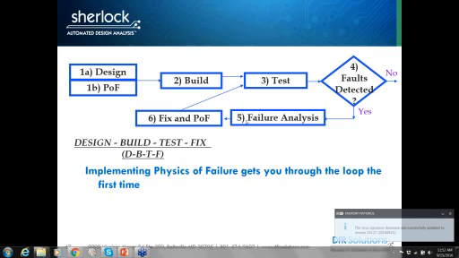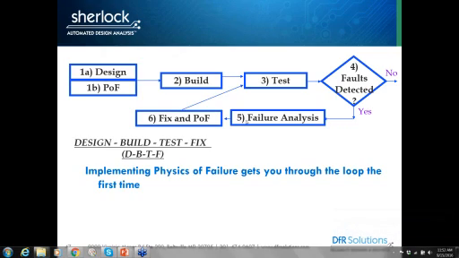Right, okay, so one of the questions, and I'll reiterate this: can Sherlock handle electrical stresses? As I said during the presentation, we really are relying on the electrical engineers to make sure they derate properly. That being said, there are tools in Sherlock that you can use to enforce derating. But again, these are electrical stresses. In order to get electrical stresses, you have to do almost like a SPICE analysis or enter in voltages for those components.